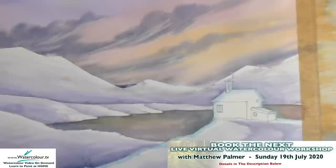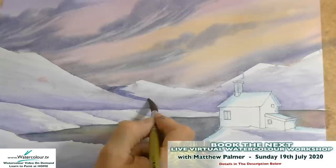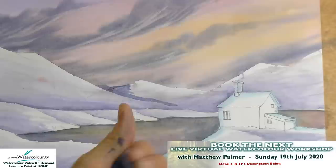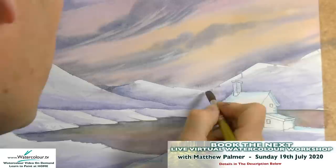Let's get closer into that, actually, folks. There we go. So this is natural grey with violet. I'll bring it down like so. Clean brush, wipe it dry, and then smooth it into the picture. So it kind of fades in, so it creates that sort of distant effect, which is what it's all about. And then over this side, I want to do a similar thing here as well, so that's going to come down.